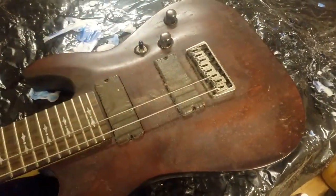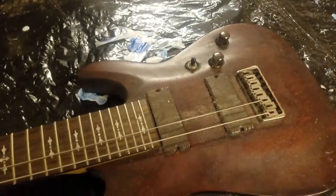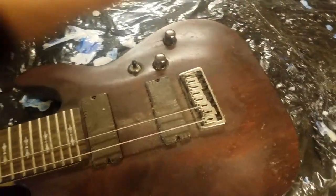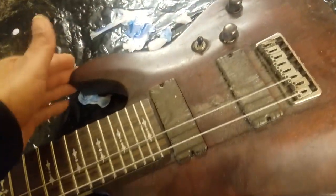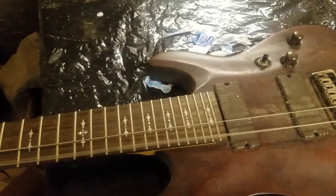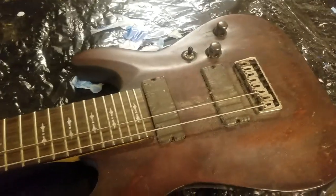So basically what I've got to do is take it completely apart, pull off all the wiring, the bridge, everything basically, and then sand it down to bare wood. I'm going to go ahead and stain it with ebony black stain all over, the whole thing. And I'm gonna fix all these little dents now, because when I originally did it, I just kind of scuffed and fixed all the scratches, stained it, and then re-cleared it. So yeah, I'm gonna go ahead and fix this guitar and make it look really nice again.